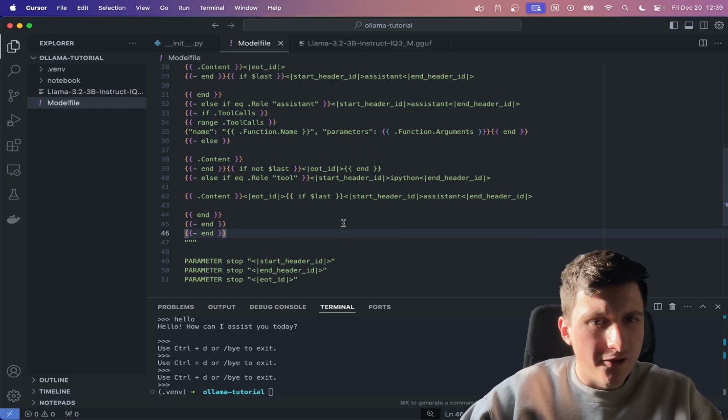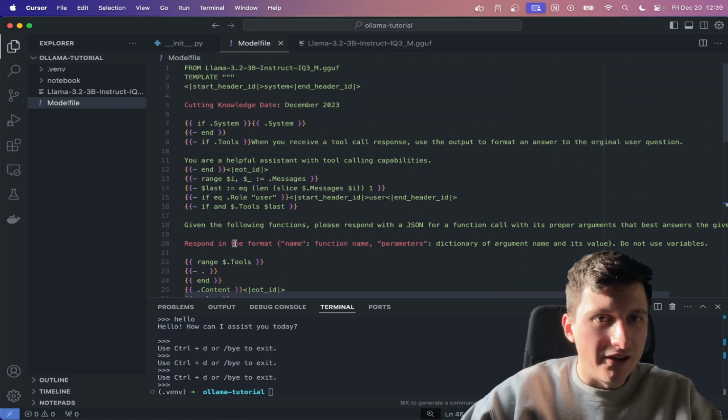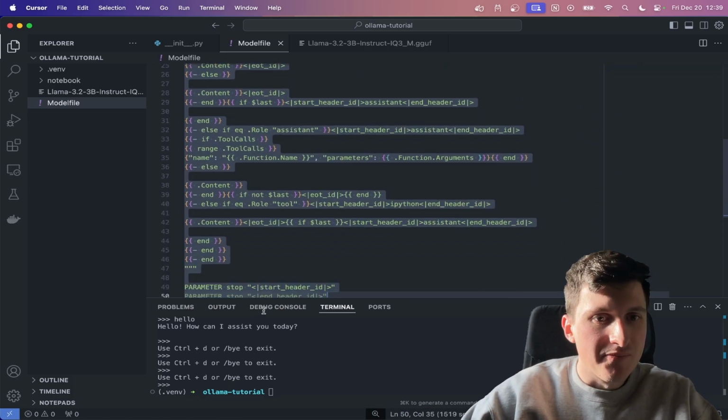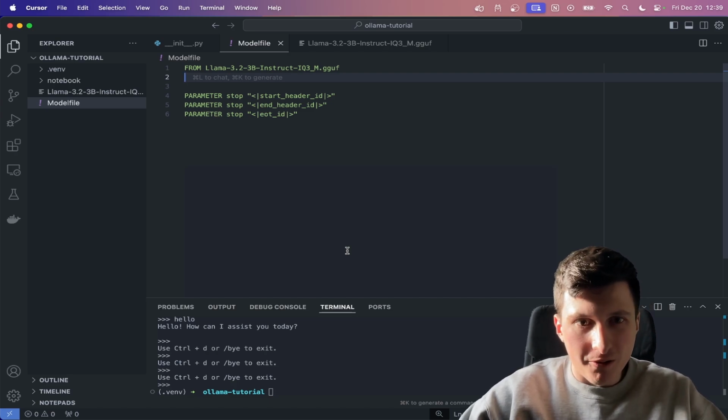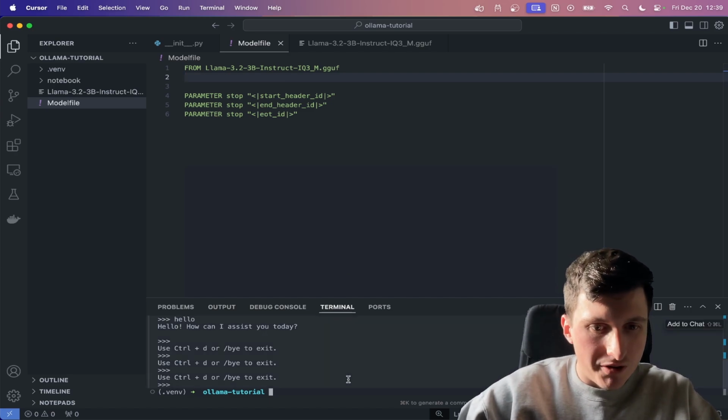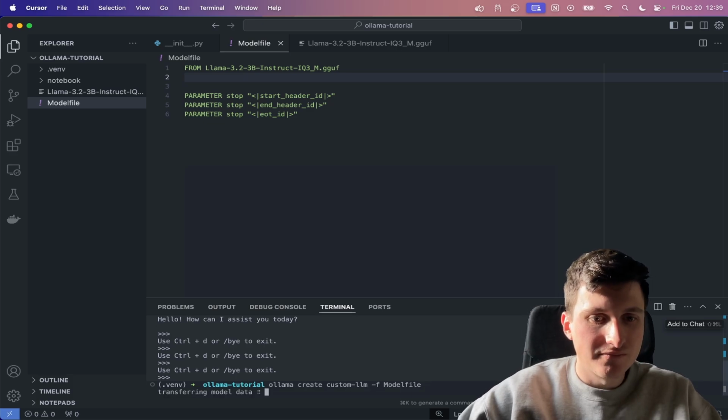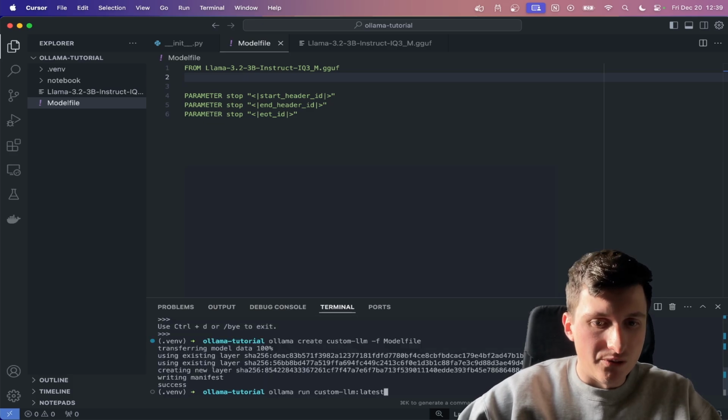It also might be fun to see what happens when I don't specify this template. When we don't specify this template, Ollama will simply not know how to format our conversation, and we will get some weird outputs. So let's create it again. Let's run it again.